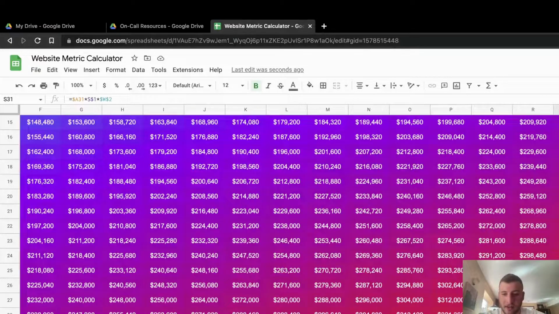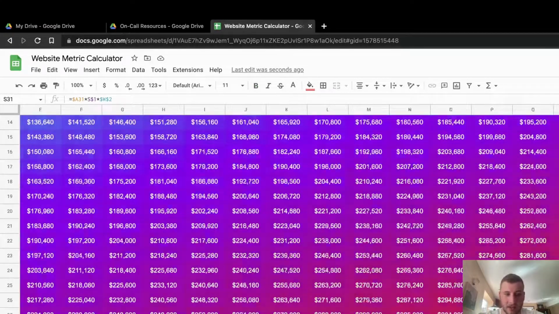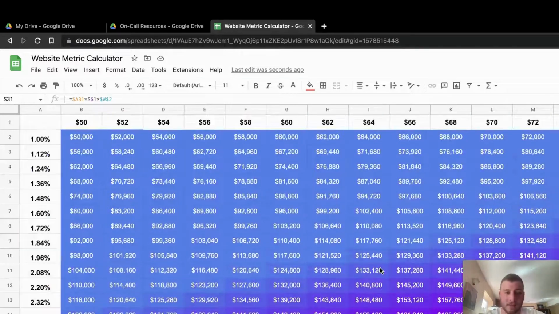So when it comes down here, obviously we're looking at a huge increase in both, but it's nice to see what you could do if you actually hit those metrics, right? So this is what it's really about, looking at what we could realistically do to increase our AOV. Well, maybe we could sell another smaller product with the order. Maybe that product's only worth $4, but if you add an extra product with each order that's worth $4, oh, we just added $4,000 a month.